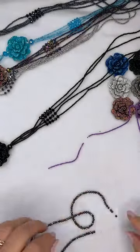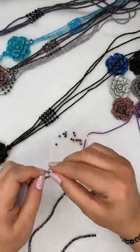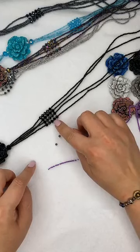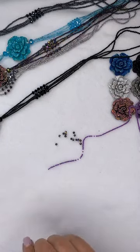So I've spun the majority of the seed beads on there. You're going to have to come in and pick some up because the pattern we're creating here is one seed bead, one crystal bead, one seed bead. I'm just going to grab a needle.